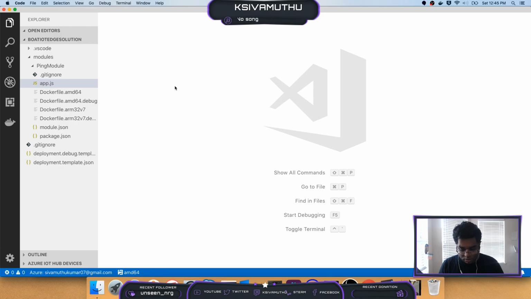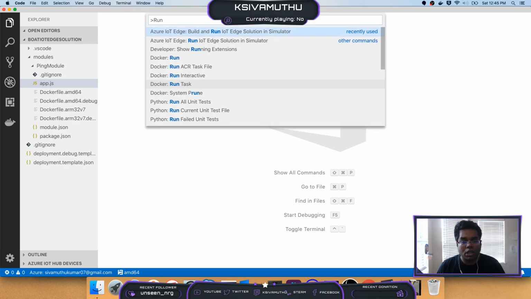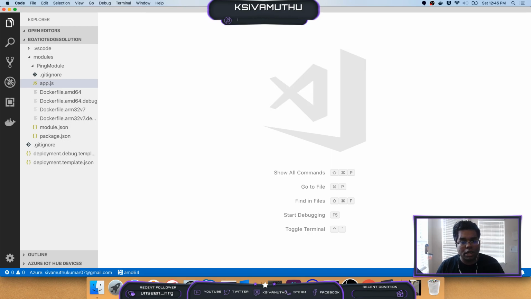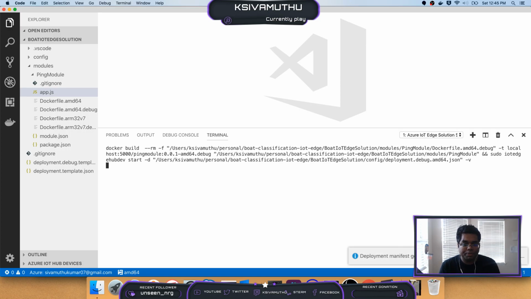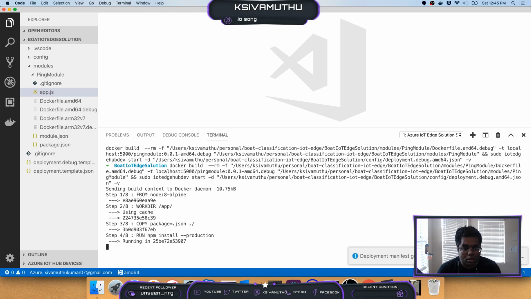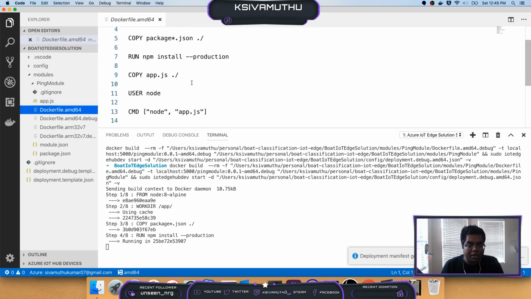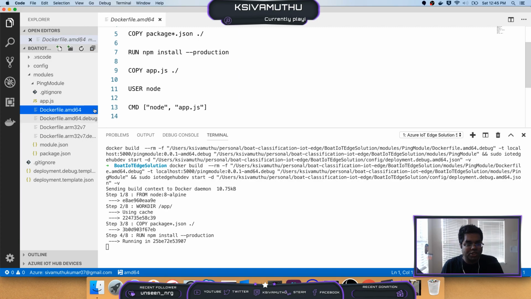Now if I need to run this solution in the IoT Edge simulator, let's use the debug template.json. Okay, it's building the Docker image. Basically the Docker file is node 8 alpine, and it's preparing the image for this ping module.